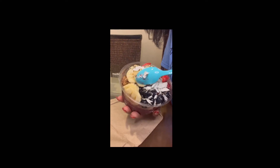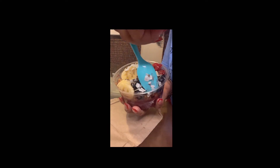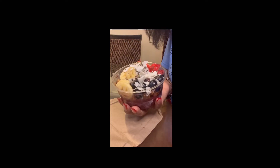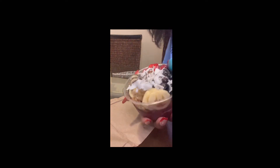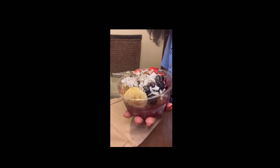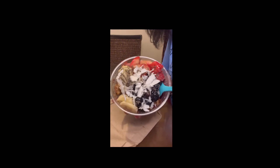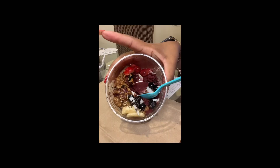These bowls tend to go for about $10 a pop. At this point, because I buy them so frequently, I'm just going to start making them at home. As you can see, this bowl pretty much fits in the palm of my hand, though it actually is a lot within the bowl — it may not look like it. On average I can eat this particular bowl in one sitting, unless I'm drinking water along with it. It is pretty filling.